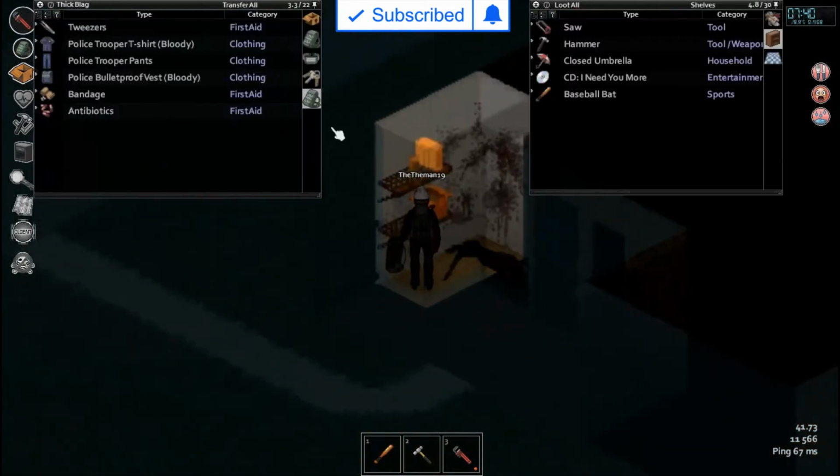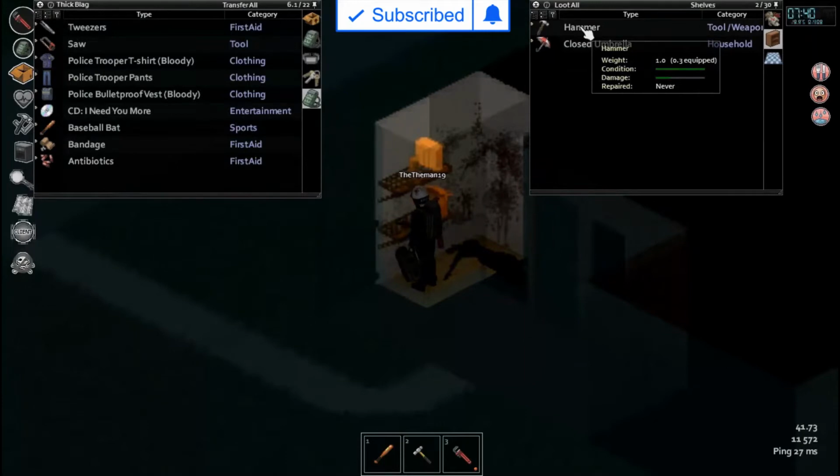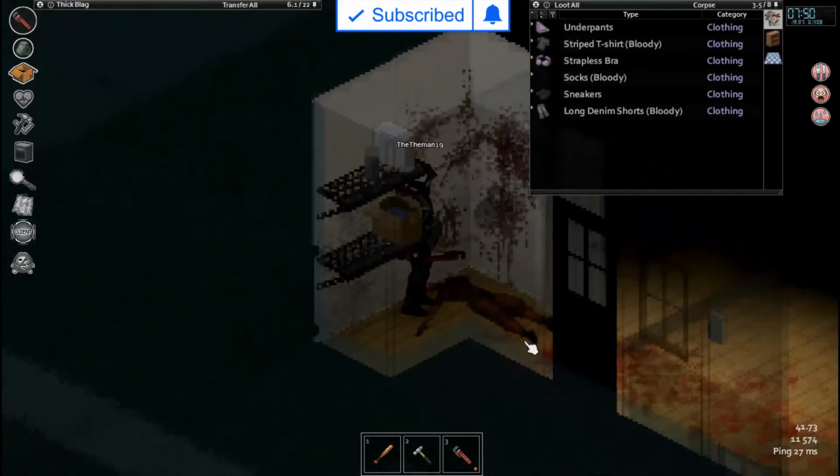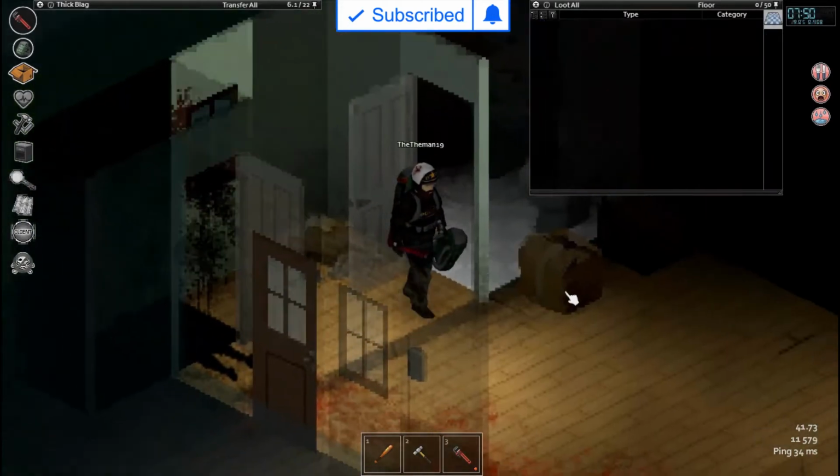Okay, do you want a riot shield as well? Yes, of course. Riot face shield. Okay. This one has it. Ooh, another. I'll take it, don't worry. Another perfectly good baseball bat. Yes, please. I like it.